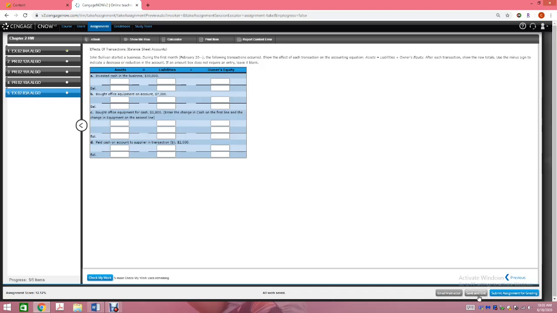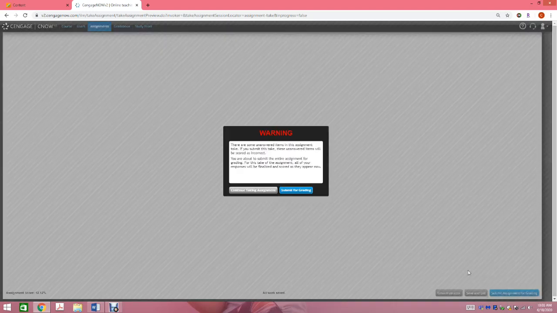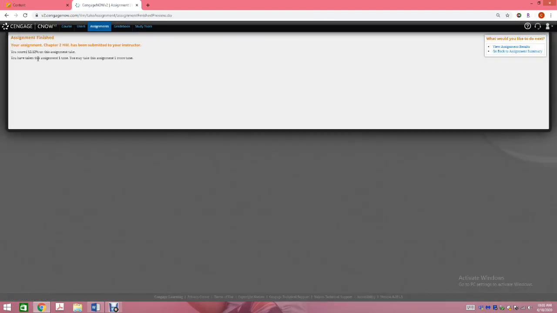There's a button here that says save and exit. If you've completed all of your problems and you're ready to submit for grading, then you submit the assignment for grading. That is going to issue you a grade. So let me do that. It's asking me if I'm sure. Yes, I'm sure. And now it's telling me that I got a 12 on my assignment.